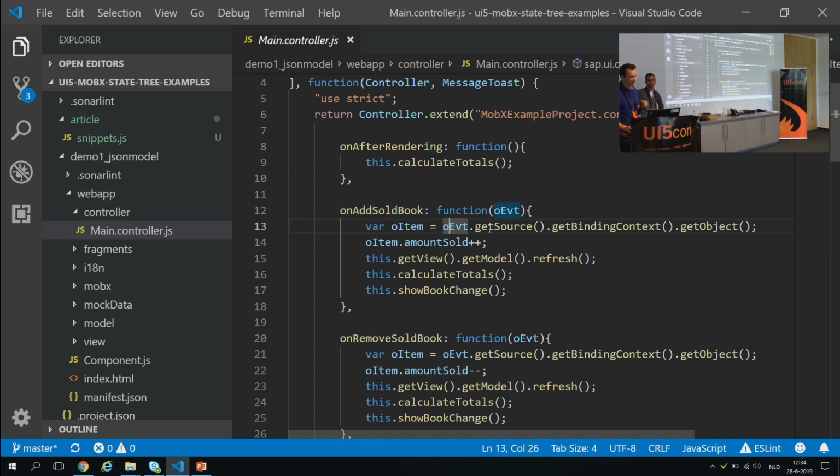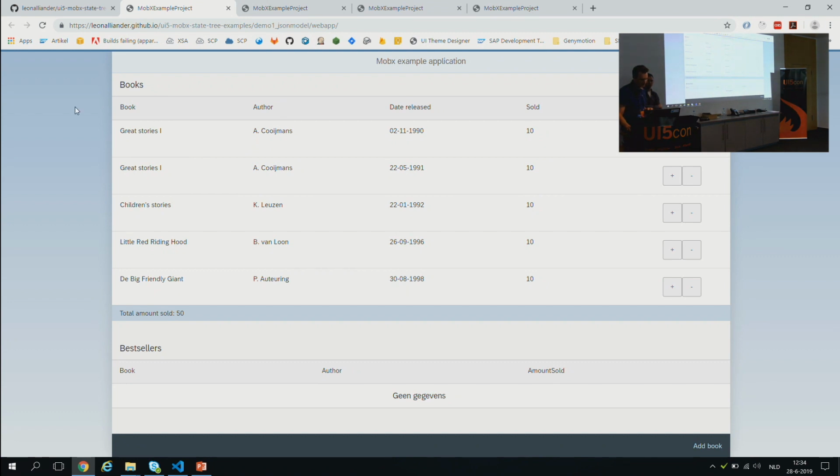And the calculate totals is kind of the key feature in this demo, because if I would, for example, add a sold book, so I got the application running right here. This is the application. All the 4 applications are gonna look similar, but they're gonna have some different stuff underneath the hood. So you can just add some books, for example. A message toast is being triggered underneath. It's a really simple application, and if I get more than 15 books, then the book gets pushed into the bestseller array. And we also have a total sold amount over here, which shows the total sold books.